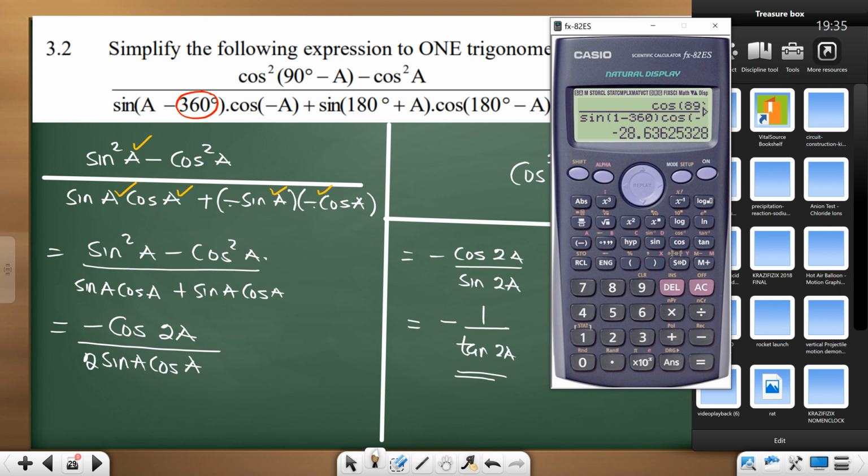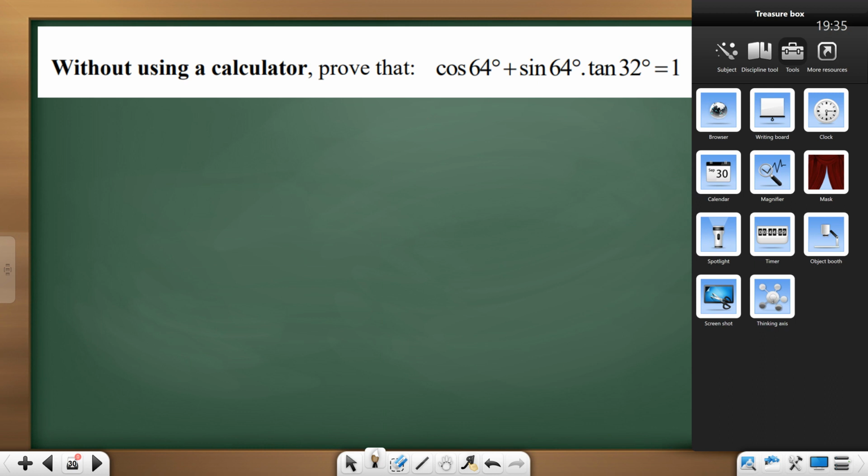So let's go and check. Negative 1 over 10. 2 times 1 is what? 2. It's the same thing. Makes sense, guys? If it's not, then you'd go back and check where you made your mistake. You see, these are questions where you can confirm. I like questions where you can confirm you are right or wrong. Okay. Let's move. I hope everybody's okay.